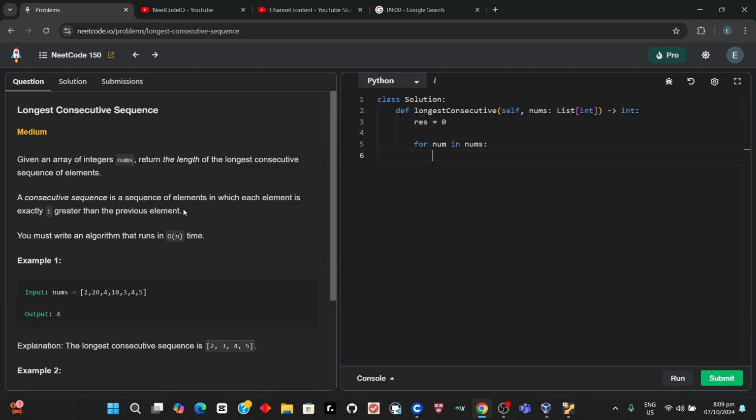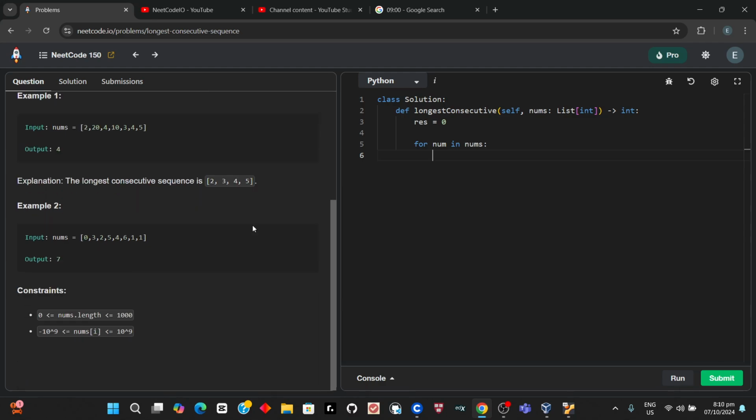We could try hashing again, and then within that hash set we iterate from the lowest. But then again, that's going to be quite long. I can imagine the O(n) complexity here.